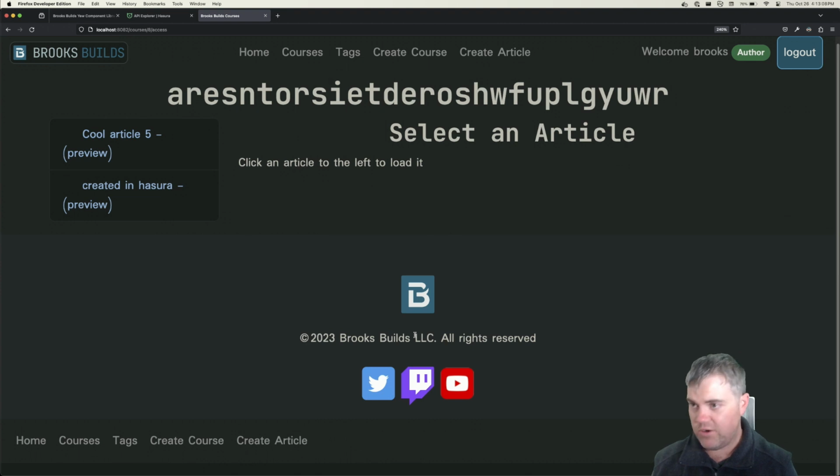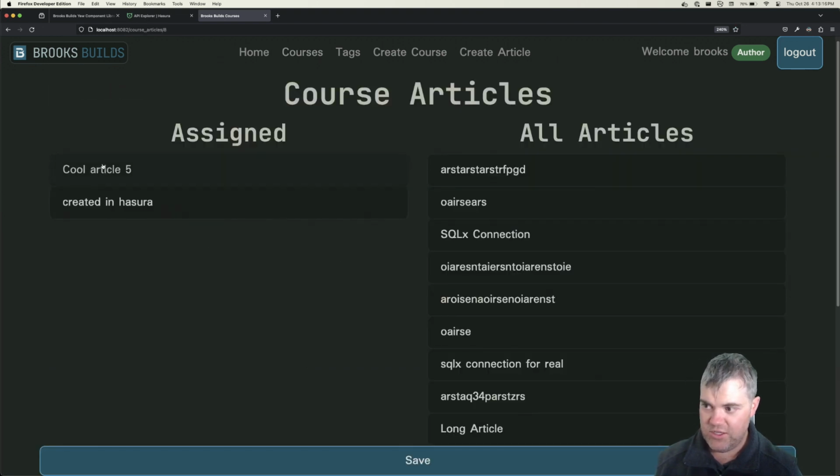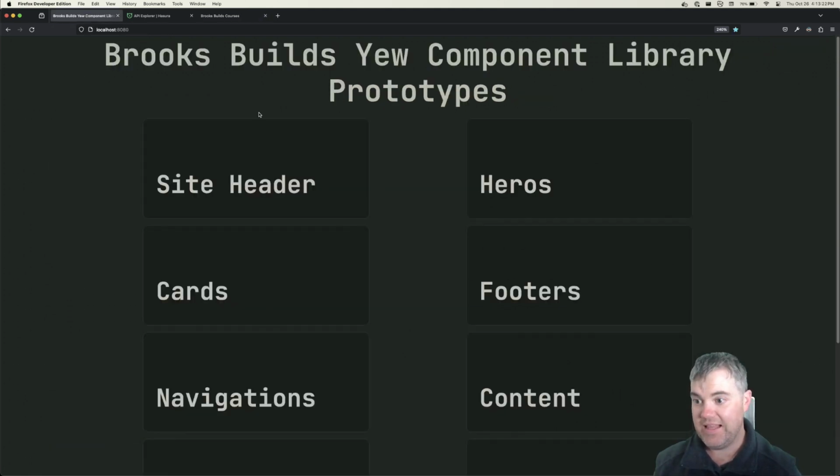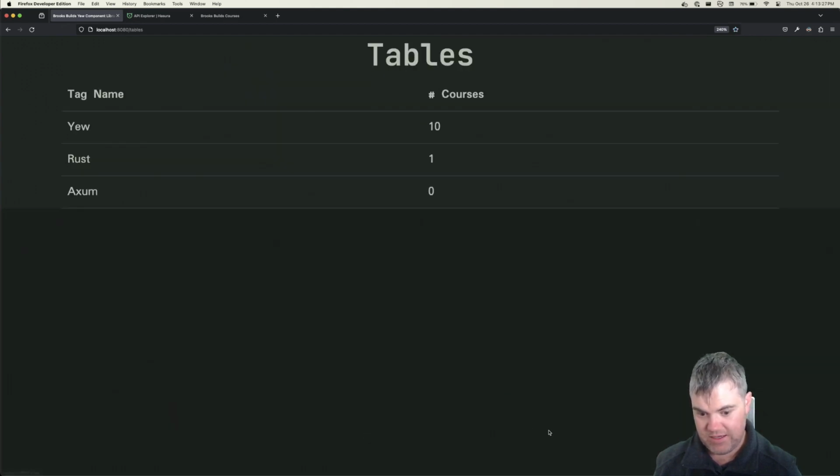So let's see. I want you need to be a data table. Do I even have a data table? Let's find out. I have tables. Okay, yeah, I do have a data table here.